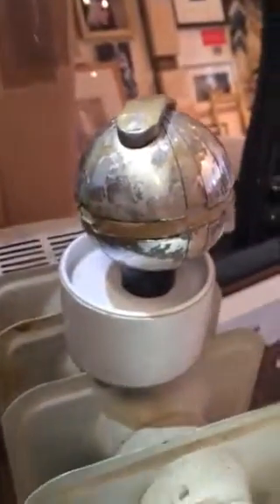Under the right light — obviously I've got a display light on my cabinet — you can see I put a torch on here. That looks more like the reference photos of the one in the film than one of the master replica ones in my opinion. That's a lot more accurate looking and we've got that nice shine there, and that alloy silver leaf there is really working excellent.